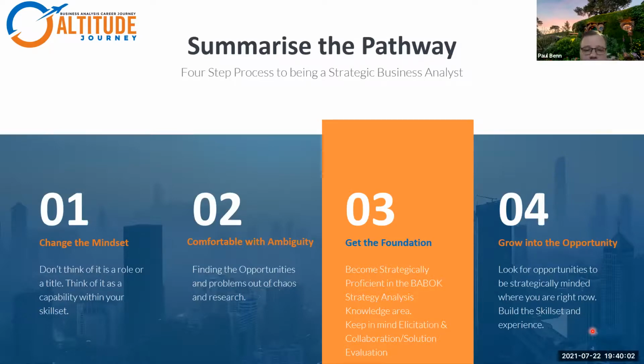We talked earlier about being able to shift between the different mindsets. We talked about being able to think from a holistic organizational level versus a project delivery level. And you need to be comfortable with being able to move between those two. The second one is being comfortable with ambiguity. We talked earlier about the uncertainty and the possible ambiguity that comes early on in strategic analysis, because essentially you're starting with a blank canvas and you're then going out and doing all your research and gathering data, and there's conflict in data and there's a lot of ambiguity and uncertainty.